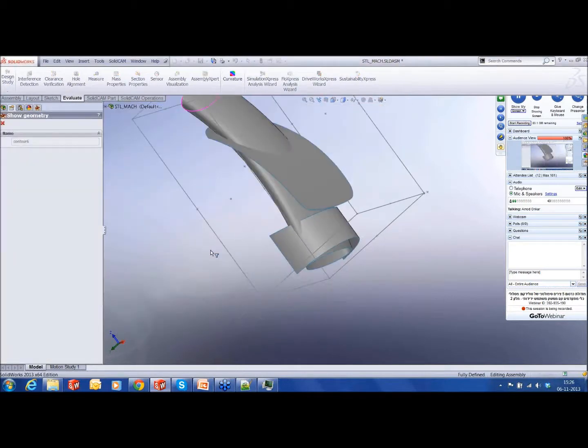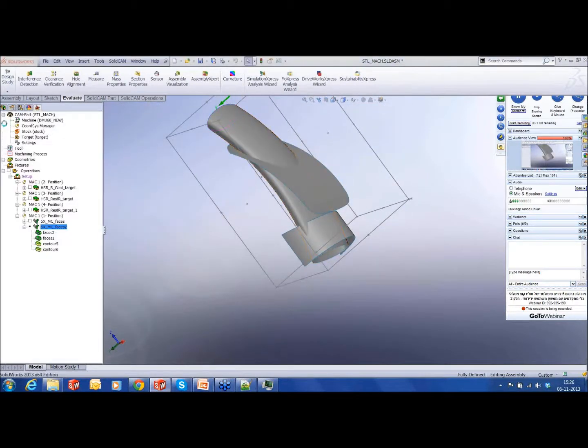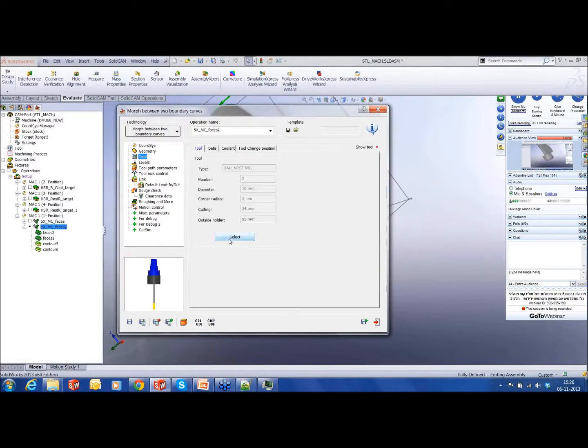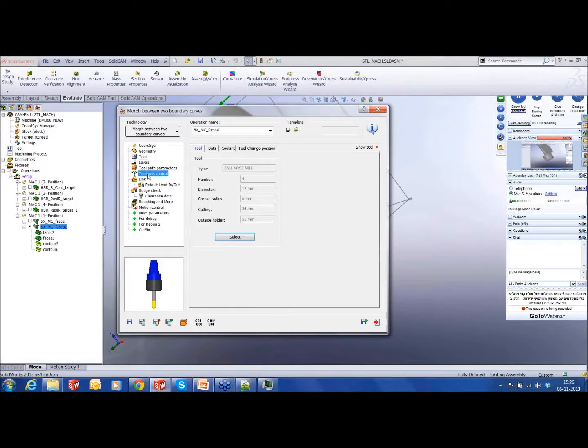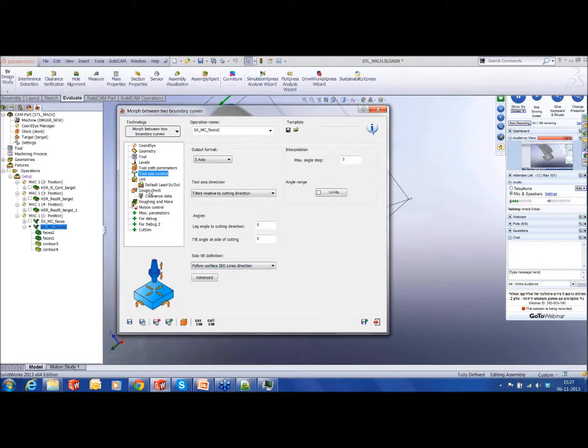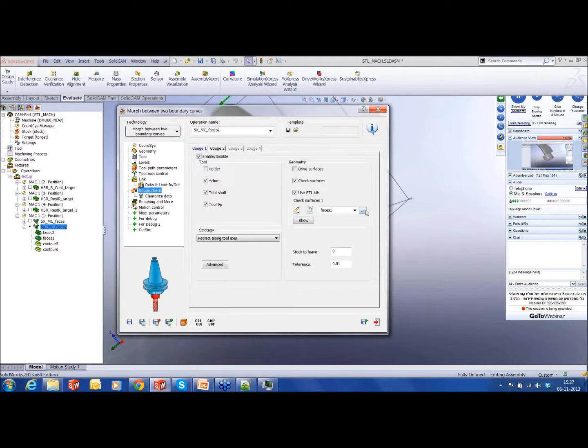So I have morphed the geometry between these two curves and then used the same tool. Tool axis control, it's 0 because I'm now going to go normal to that surface. And in the gouge check, again, I've selected the STL geometry as my gouge check geometry. So I don't need much. Just simply hit save and calculate.